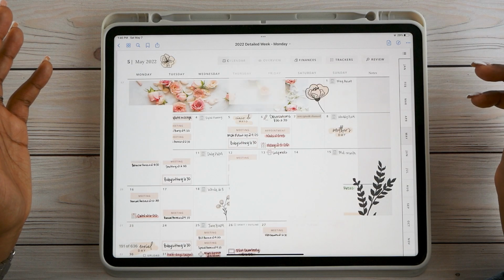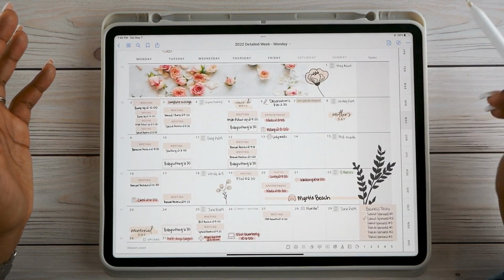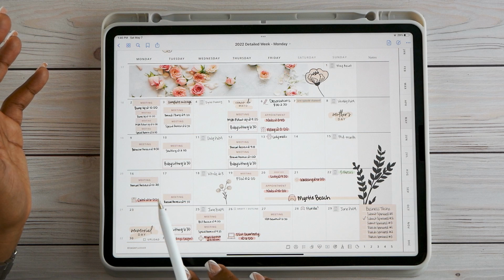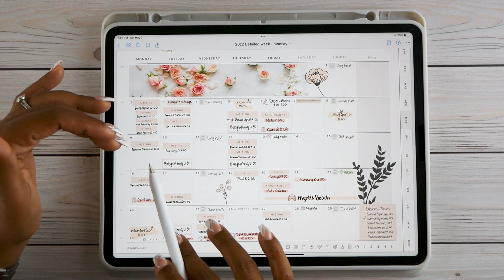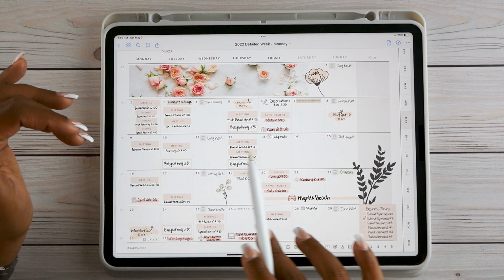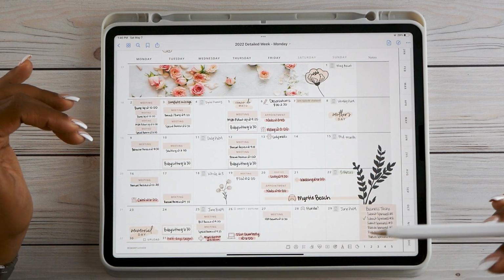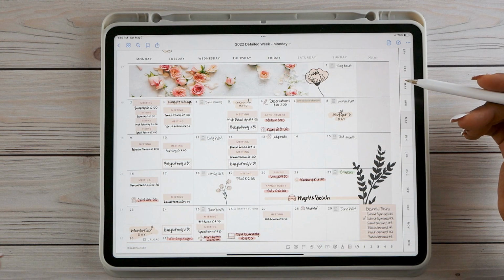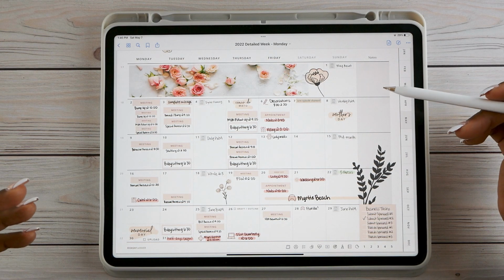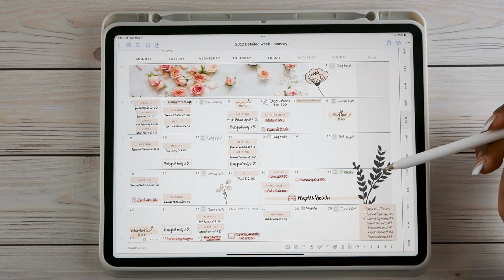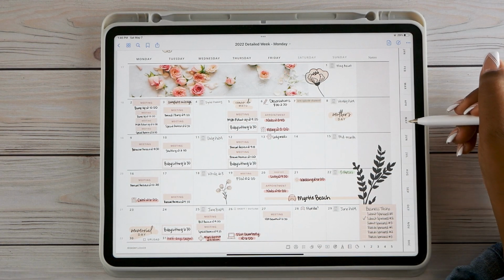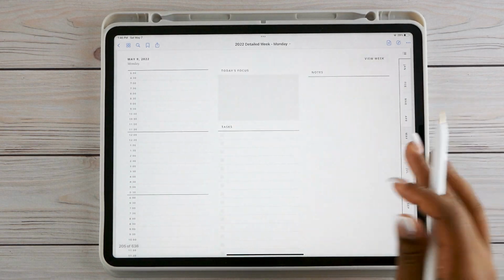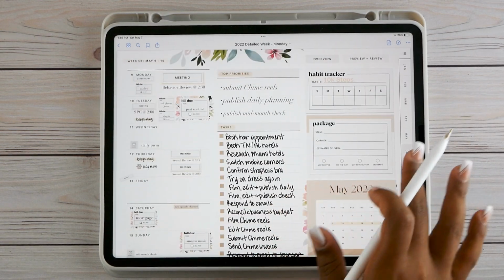So anyway, let me just take you back to the month just so you can see. I like to draw a lot of my inspiration from this particular spread. It kind of helps to guide me, which I normally fill out at the beginning of the month and continue to update as the month goes on and as changes take place. And yeah, that's my spread, and I'll show it to you guys one more time just for the record.